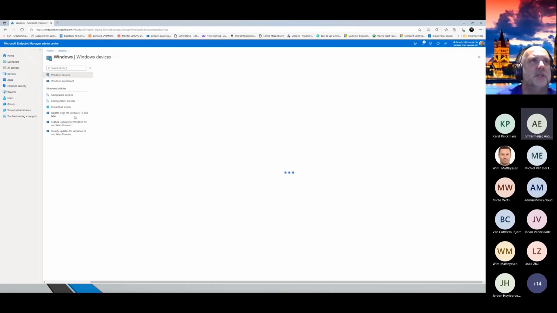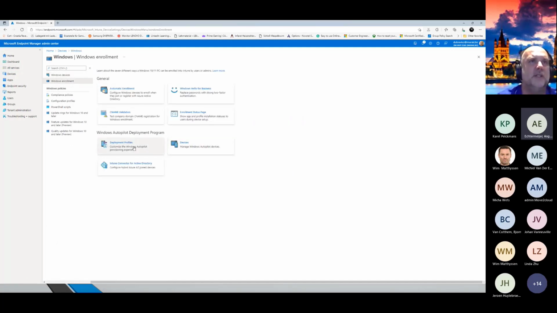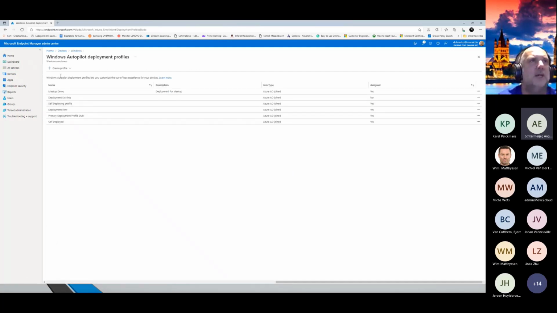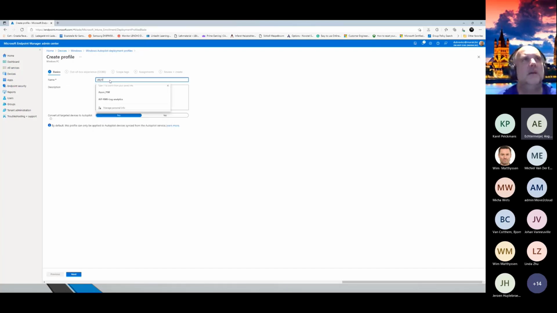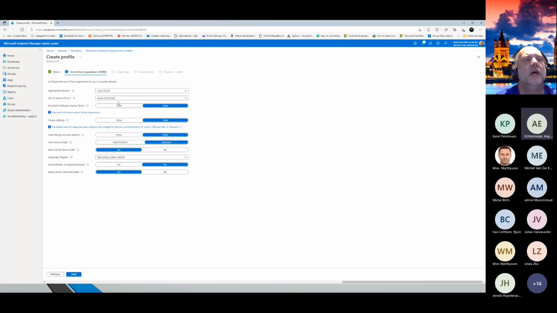And what we mentioned right now, device enrollment. Within device enrollment, deployment profiles for Autopilot. It's quite simple. Before, we had Windows PC and HoloLens. Create a profile. Now we can choose the deployment mode, user-driven or self-deploying, which is still in preview.